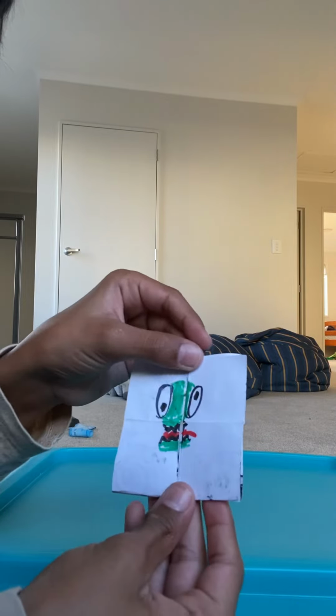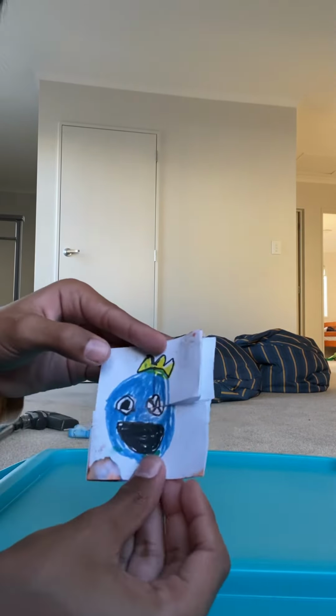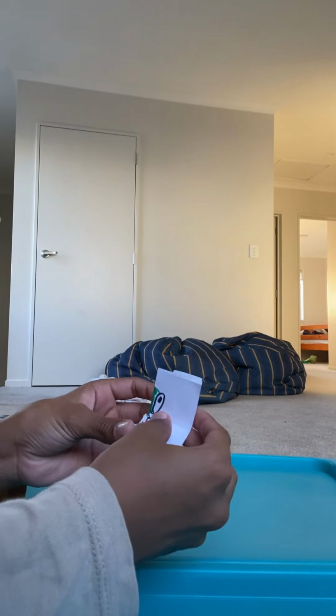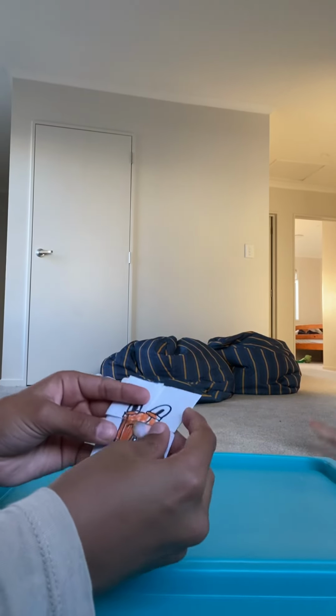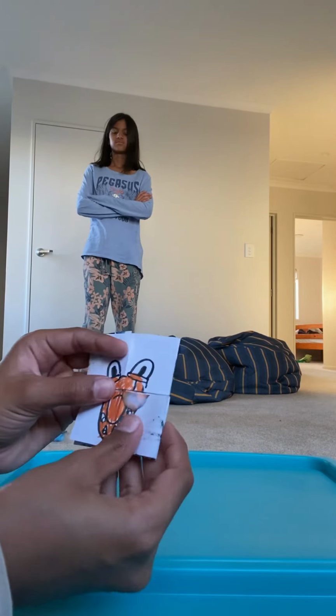Okay, guys, I forgot to tell you. This is Rainbow Friends, blue. I know it's dumb, but it's wet in the corner. I already told you that. And this is green. I'm from Rainbow Friends 2. Not like the number 2. And this is orange. I don't know, it's dumb. It's still wet there too.